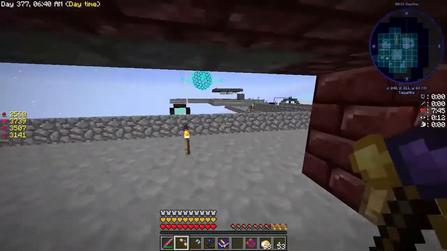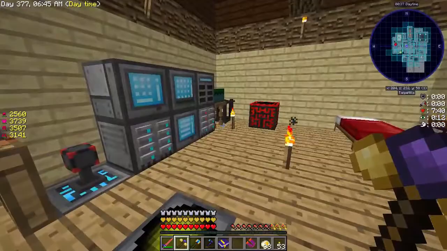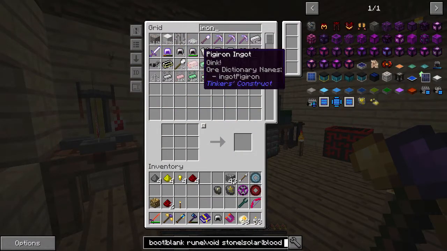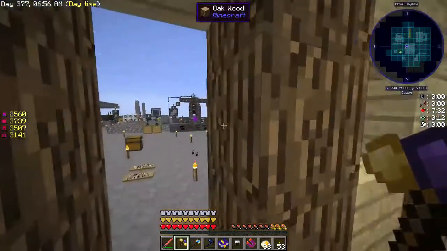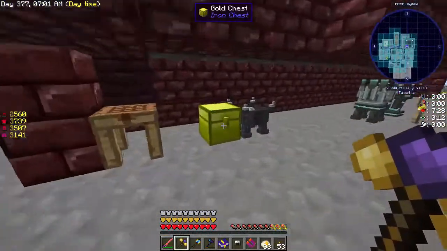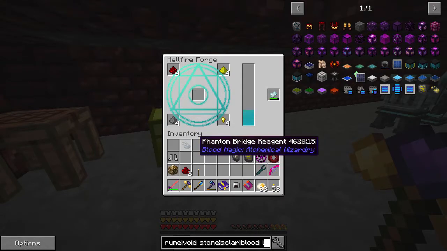And then we also need to go grab iron armor. So before we forget, let's go ahead and do that. We have a bunch of it. So 1, 2, 3, and 4. Cool. So there's that. And then we make 4 of those.